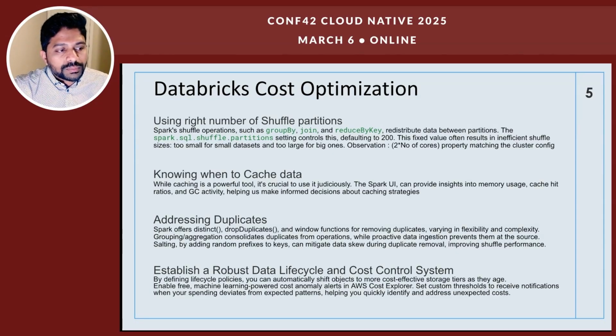So there are a few other optimization things which we can do, right? Using the right number of shuffle partitions. The key with any of your workloads, particularly data workloads, is that we should not have much shuffle, and the amount of data written to disk and the amount of data shuffled over the IO should be very minimal. So we need to look at it when you're doing huge amounts of aggregations like group by, joins, or reduceByKey, the keys should be distributed across all the nodes. That way the power of distributed computing can be utilized to the fullest. So the partitions are very important. How many shuffles we do is very important.